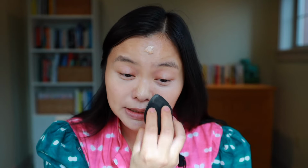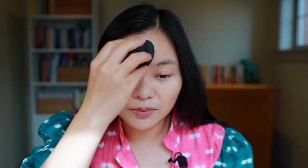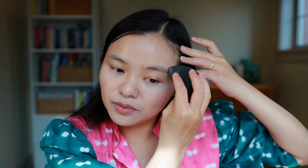I also featured this in a recent video if you want a more in-depth review. I compared this with the Aqua foundation, which is also one of my favorite foundations of all time. So Kogan Do really, for me, hits it out of the park when it comes to complexion products.